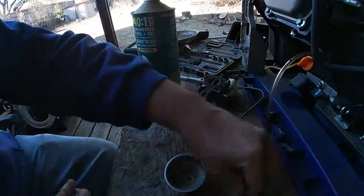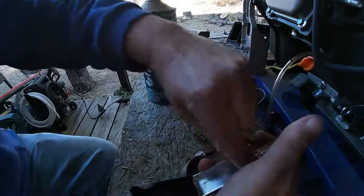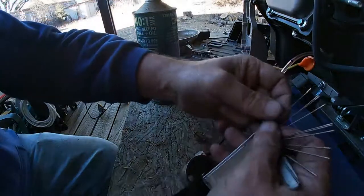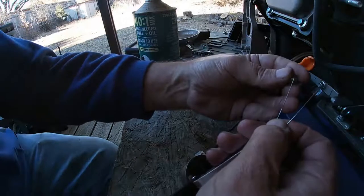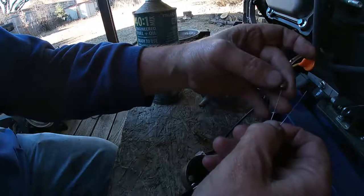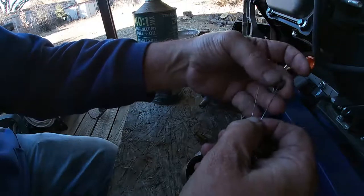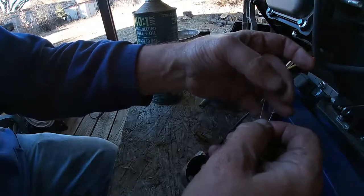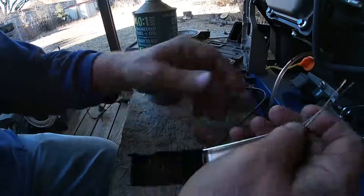All right, that's clean. Now we just got to find which one will clean this one. That one goes right through. There we go. And that one doesn't. Just want to make sure these are not blocked.